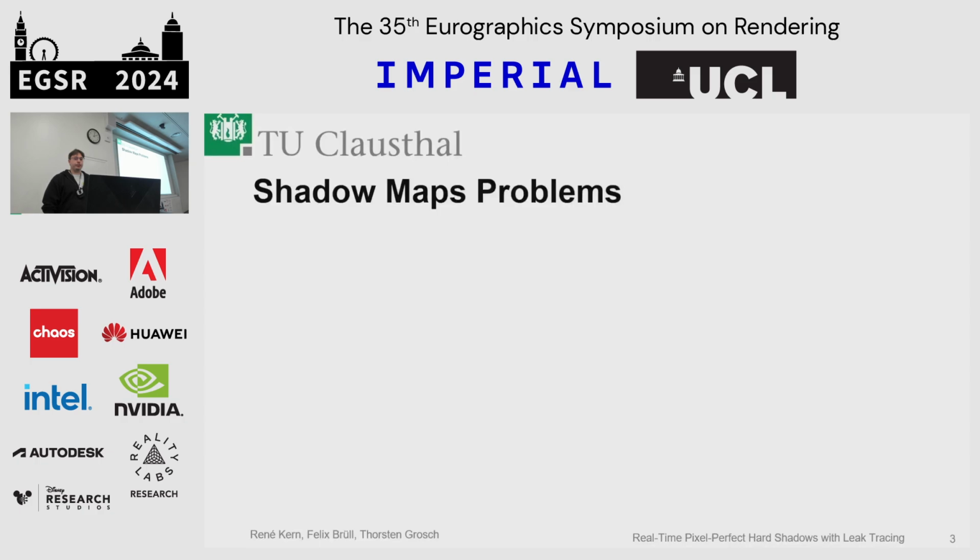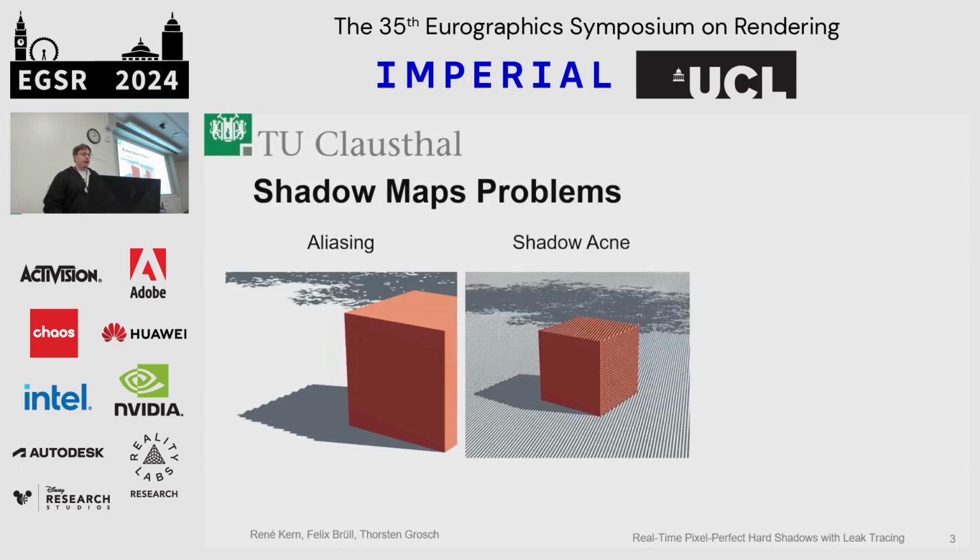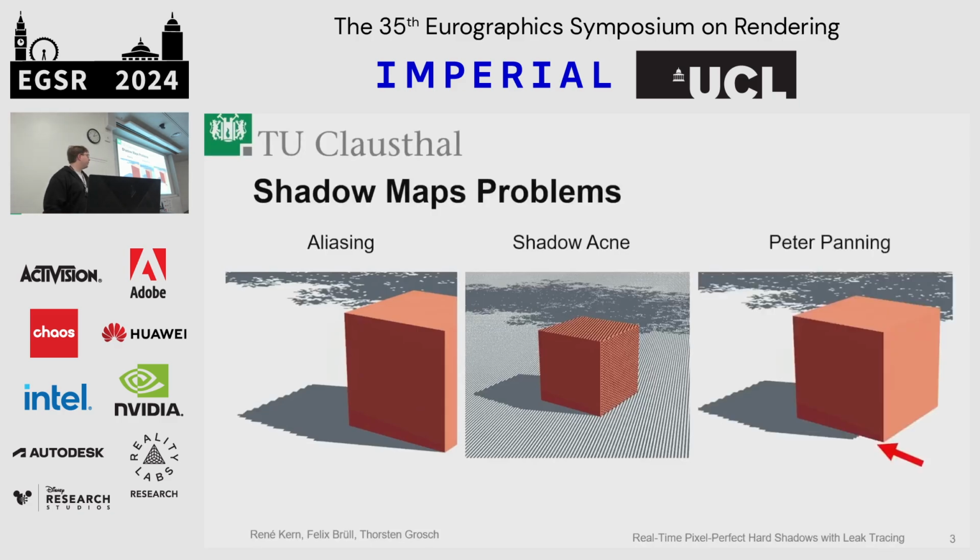However, shadow maps suffer from some problems. So first up, as the depth information is stored in a texture, it is always bound by the resolution of this texture, and this can cause aliasing on the edges of the shadow when the resolution of the view does not match with the resolution of the texture. Additionally, without any bias, shadow maps produce these nasty artifacts called shadow acne, which happens due to self-shadowing. And to avoid this, you can set a bias value, but if you set it too high, it can happen that the shadow appears to be detached from the object.